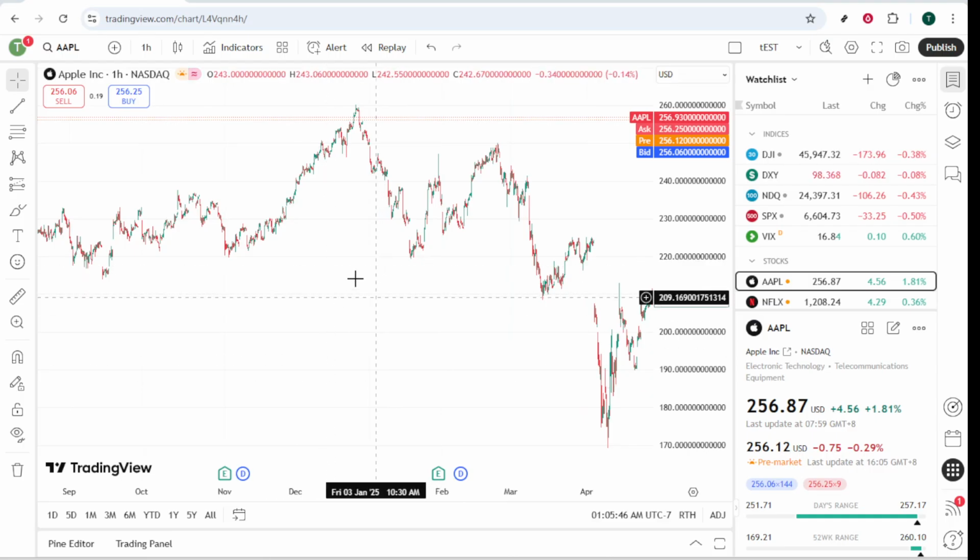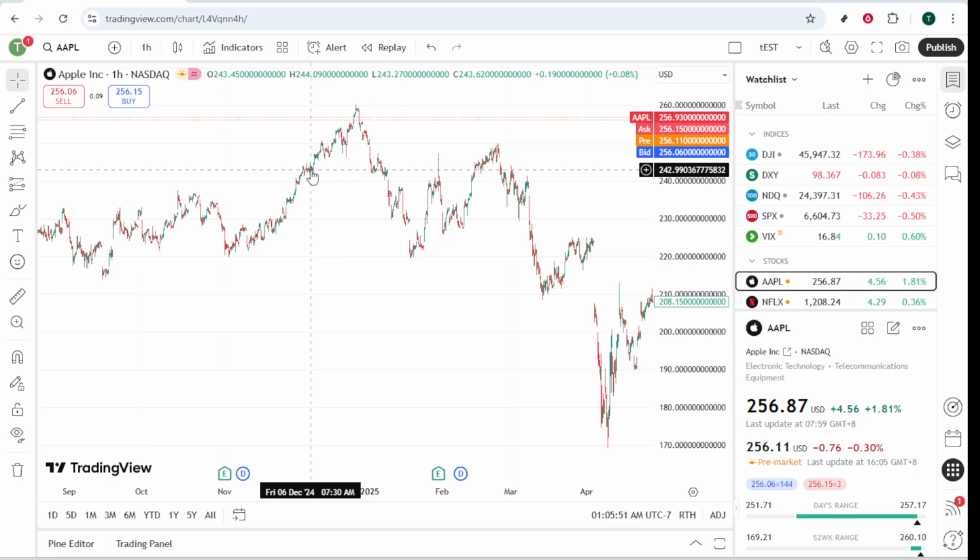Now within the terminal, you'll be able to select the TradingView chart. The aim here is to leverage the advanced charting functionalities that TradingView offers, right within the Exness environment. This will allow you to take advantage of the comprehensive tools TradingView is renowned for, without needing to jump between multiple platforms.